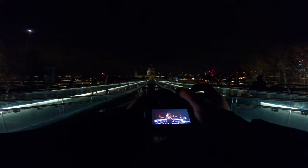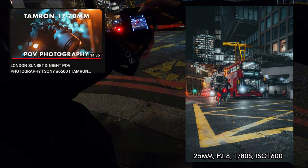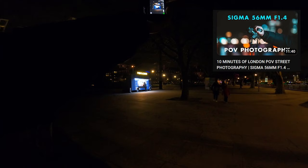Wide shots, tight shots — you name it, the Tamron is your best friend for daytime travel photography. There is a pretty big caveat though: if you primarily shoot in low-light situations, the Tamron won't be your best pick at f2.8. It is possible — I've taken plenty of nighttime shots with it, and I even did a video on nighttime photography around London using this lens. The stabilization does help you slow the shutter speed and let in more light without super shaky images, but there are definitely better options out there for night photography, like the Sigma Trio f1.4 prime lenses.